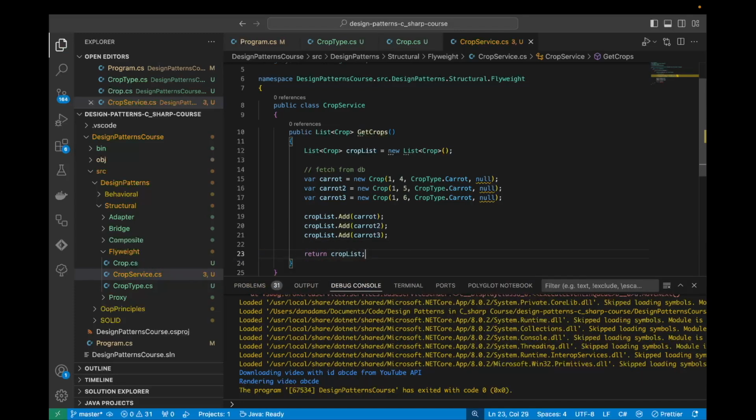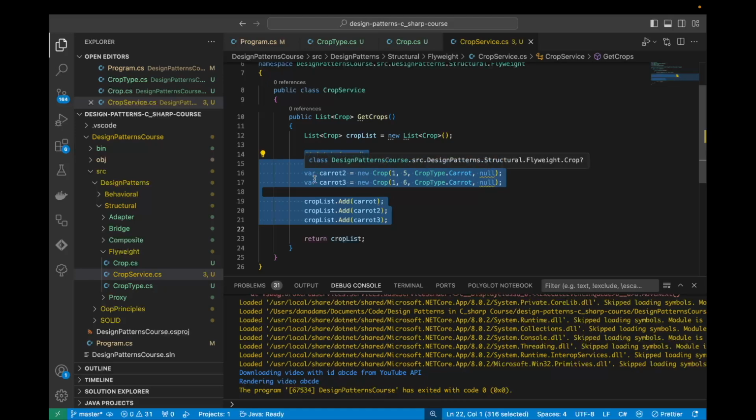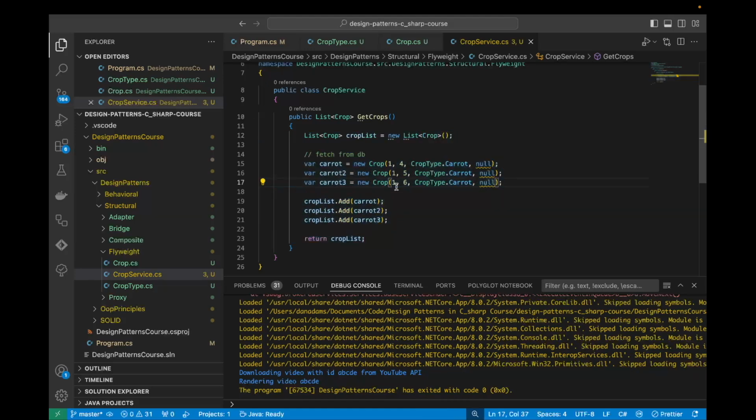Okay, so you can see this crop service getCrops method is just simulating what we would do in a real application, which is probably fetch the crops from the database and then return the list of crops. And each crop knows its position that it should be rendered, its type of crop, and also the icon for that crop type.